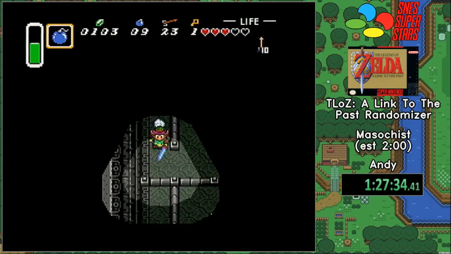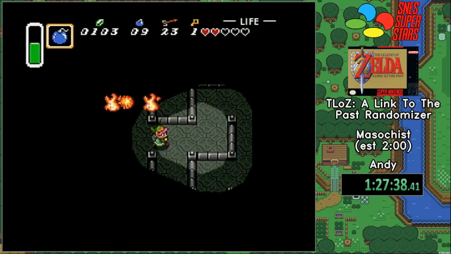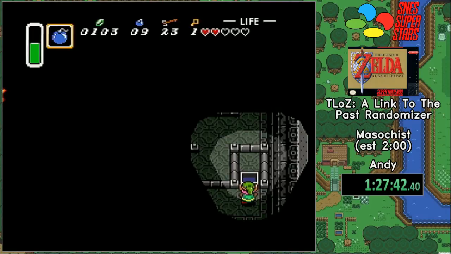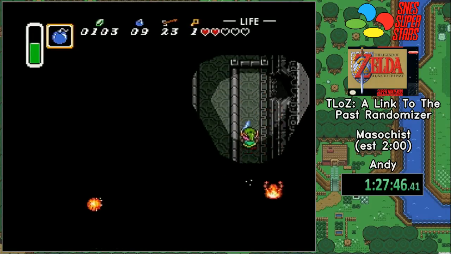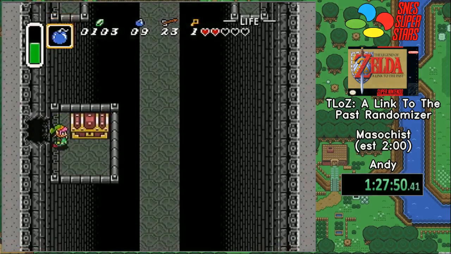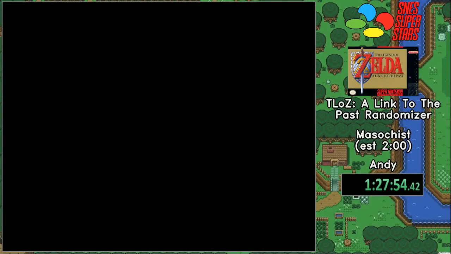There's the big key. There's no more small keys. Ooh, that was close. So one more chest to check, and then I can go beat Helmasaur. That's one bomb.